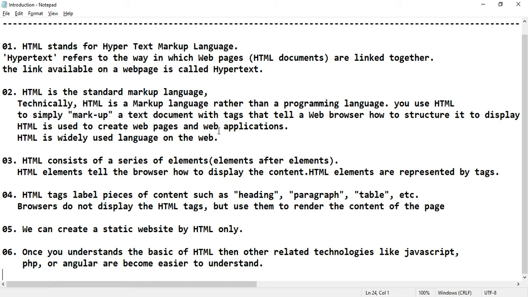So basically it will label the content, for example heading, paragraph, table. To represent the different content, we have different tags in HTML.